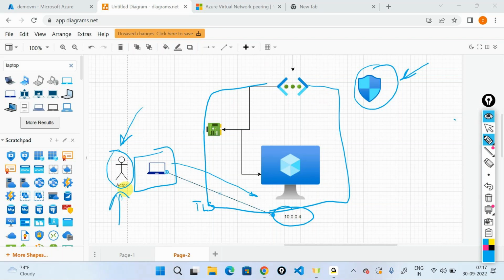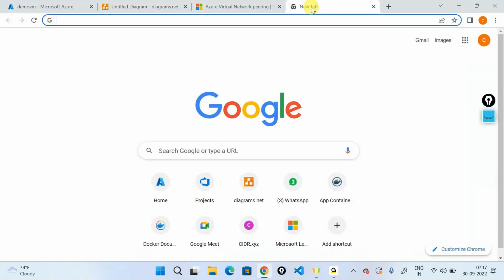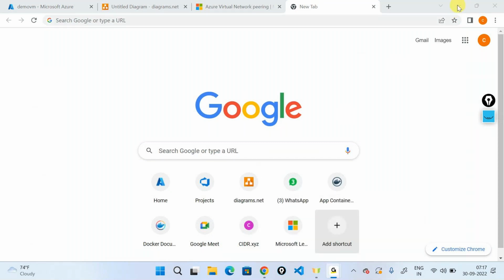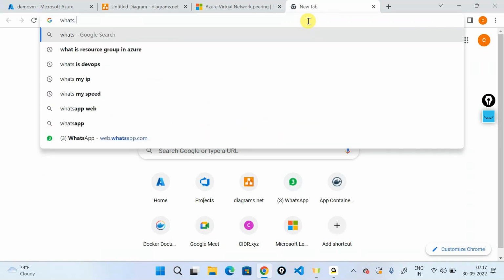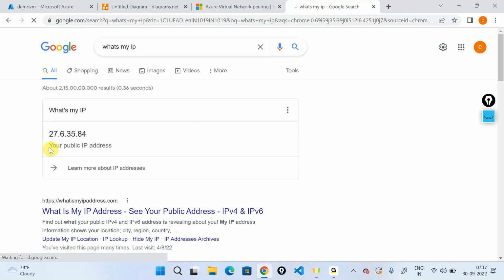The end user's IP address will not match the network IP address. Exactly, that's right. Which means if I go to Google and ask, what's my IP? I have 27.6.35.84.